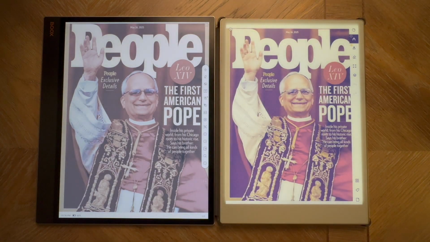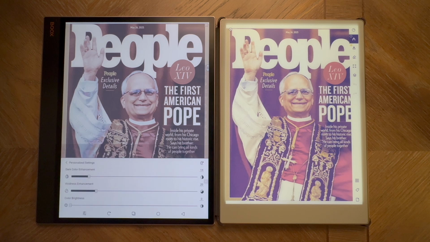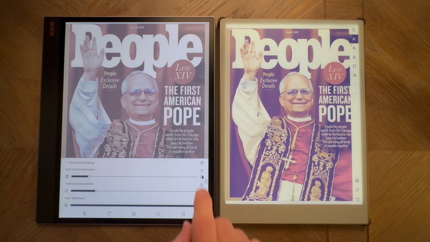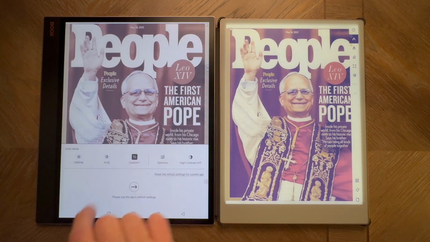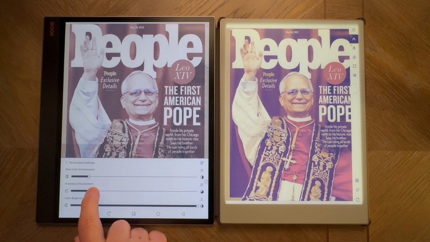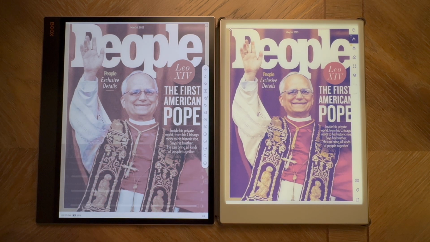I played with some e-ink settings on the Tab XC to see what we could do. Went into custom here. So color brightness is turned all the way down. I'm going to go to the other extreme, bring color brightness all the way up. You get a little bit better contrast there, I guess, but also playing around with a vividness enhancement, we can bring that up and probably get a little bit better image there.